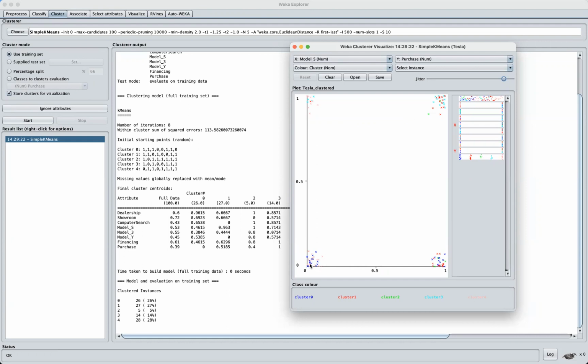And then if we look at X equals 0 and Y equals 0, we can see cluster 0 and cluster 4 based on the colors here. Again, the question is, does it match our output here? Yes, it does. Then we can also see clusters 1 and 3 here. These are the individuals who, as we've already seen, buy Model S. And cluster 0 here appears not to buy anything, given the color assignment. And cluster 4, based on our output, are people who are just looking around at Model 3. If you look at Model 3 here, these were individuals just walking around looking at Model 3, hence cluster 4 here.